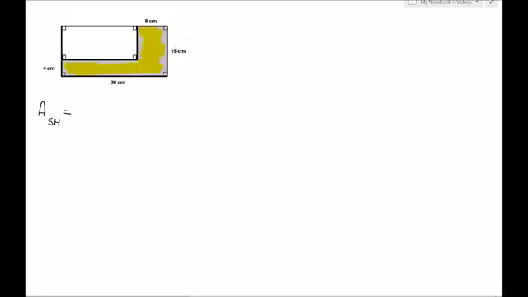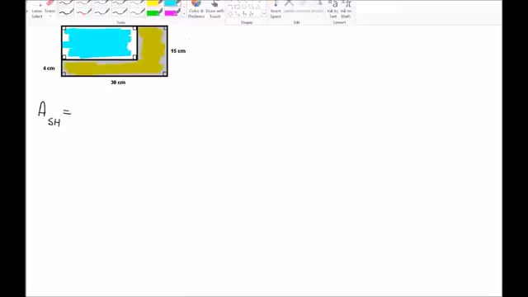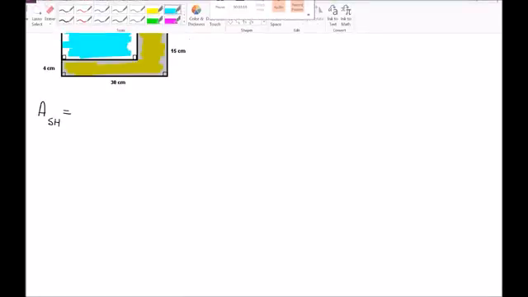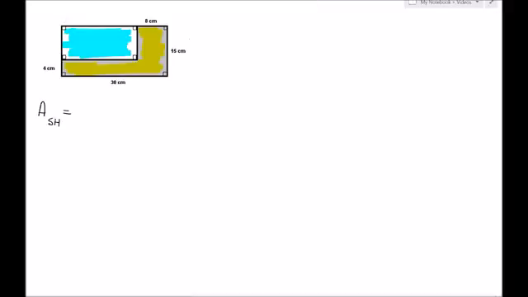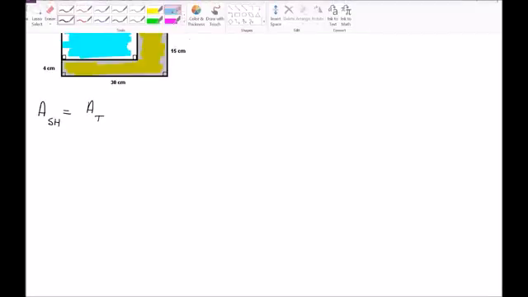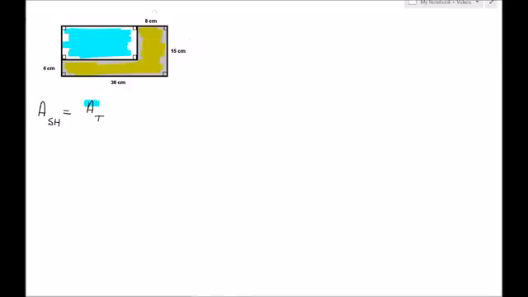This area is combined with the blue one, as you can see. And the blue and the yellow, they make up a regular rectangle. And you know that. You know the area of a regular rectangle. So the area of the shaded part is actually the area of your rectangle, or the total area, or the area of the blue part and the yellow part. Now let's take the yellow. So that's actually the area of the total rectangle minus that blue part. So you're going to deduct the area of the blue part, as you can see.